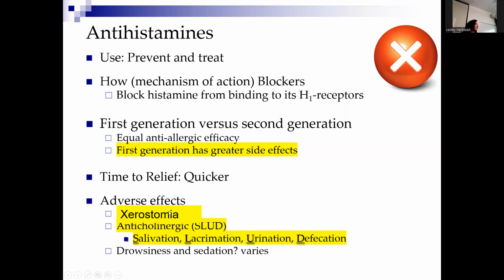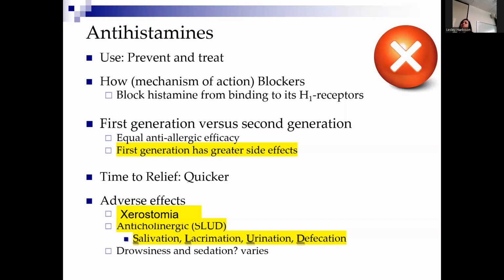So adverse effects, we're always going to want to think of all of our drugs in terms of what generally it is being used for. Mechanism of action is important for this class. You're not going to find it as prominent when you're sitting chairside with a patient, but you do have to know it for this class and for the boards. But chairside, generally, what is that patient taking that medication for? And then drug interactions and side effects, those are going to be major things that you always really want to know.